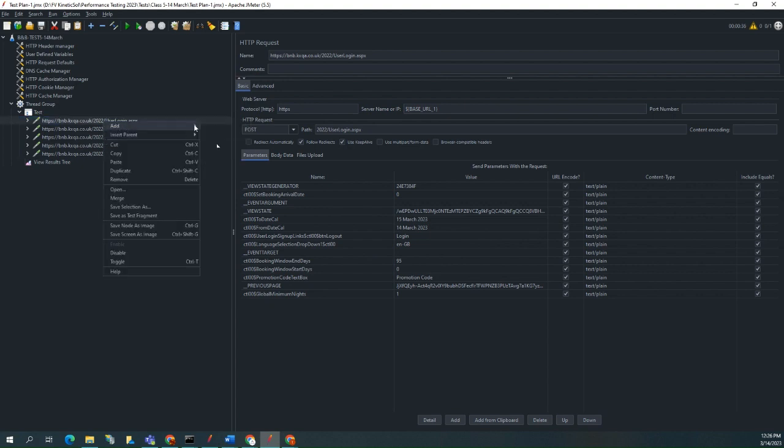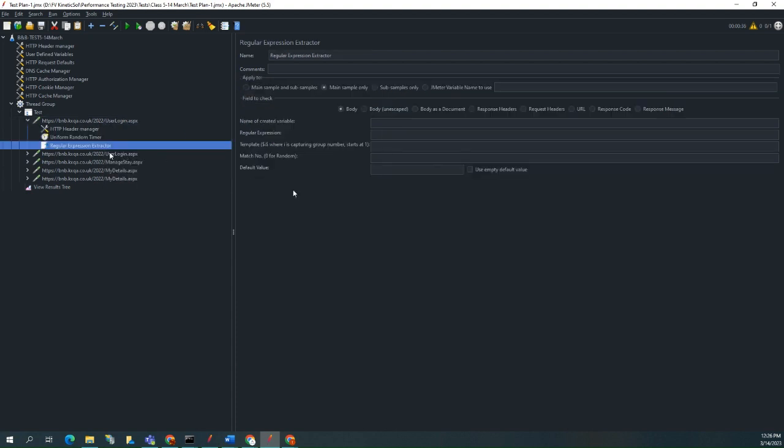I will add a post processor, and there is the regular expression extractor. This regular expression extractor will fix that issue, and it will extract the dynamic value of a field for us, which we will pass in the second request.